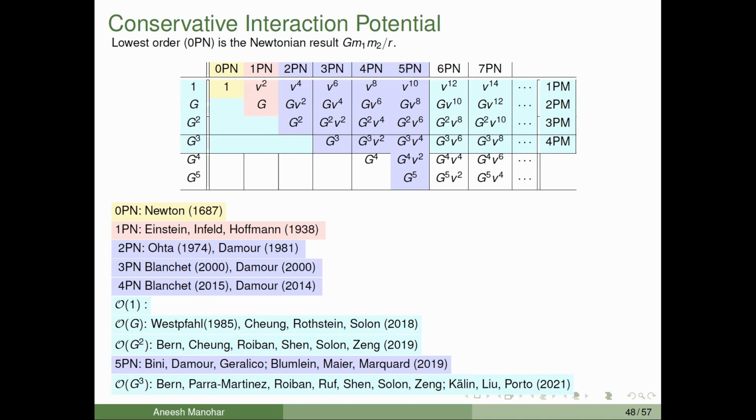I don't know who did the order 1 term, but the order G term was, well, Cliff did this, and also Westphal. And then the heroic work has been to do the G² and the G³ calculations, which have been done very recently. And so it gives you a lot of information, including many of the higher order PN pieces. Remember that if you go to 6 orders, so v over c to the 5th times the extra v over c to the 6th, that's like 5.5PN, or you need some of these terms for the future of gravitational wave experiments.